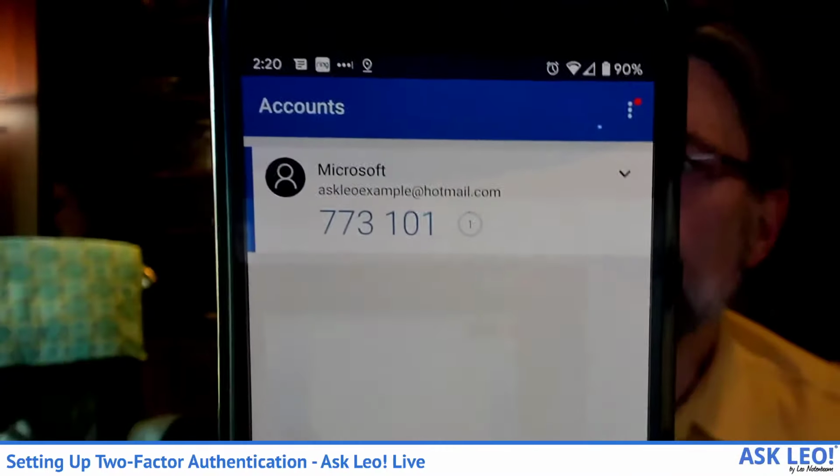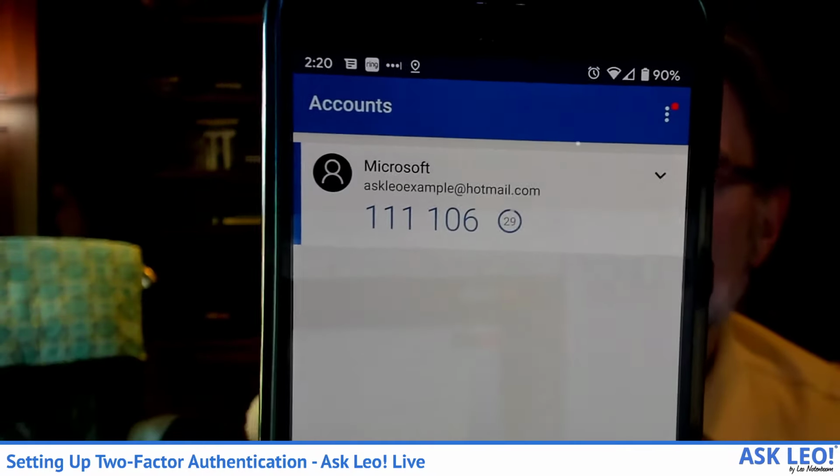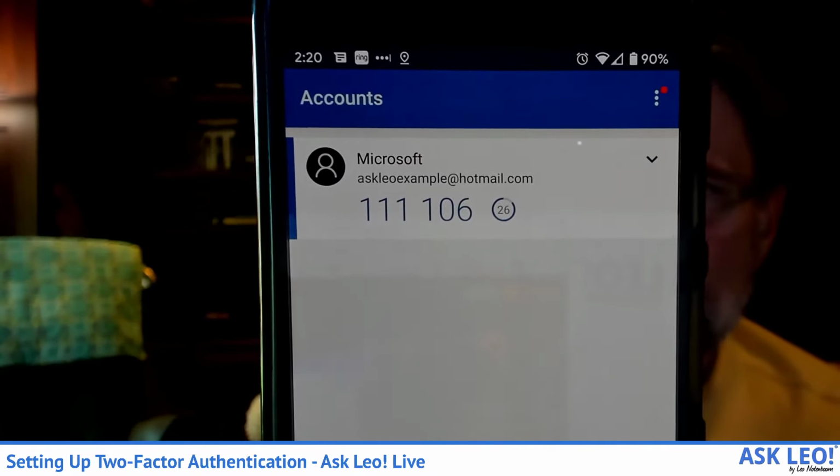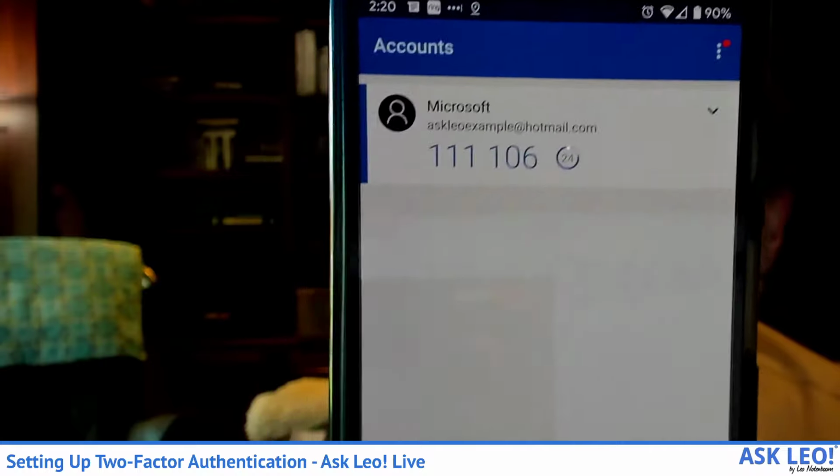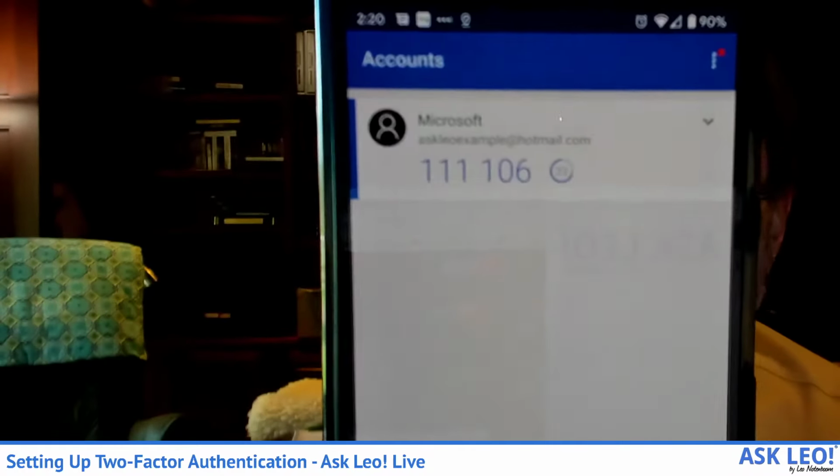The whole idea here is that this number that's being displayed by the security app on my phone will be different every 30 seconds, and it is impossible for you or I, or pretty much anybody, to guess or predict what the next number in the sequence is. In fact, we are unable to guess any of the future numbers associated with this app, this pairing.